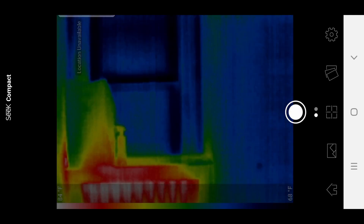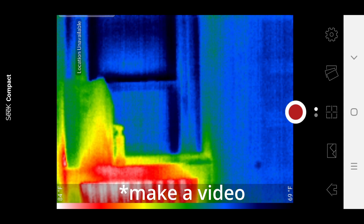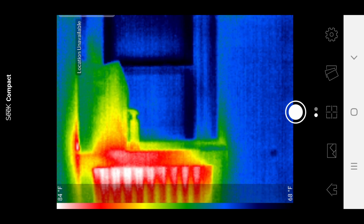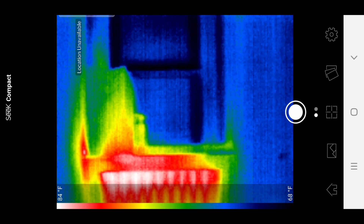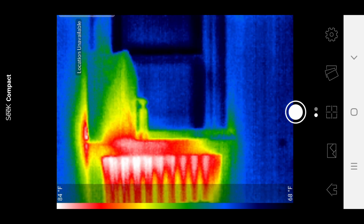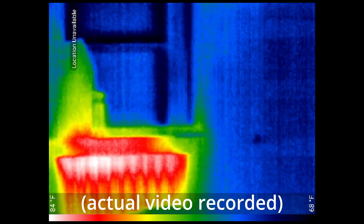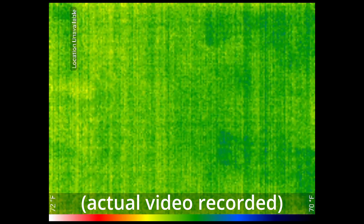You can take photos or you can always record. On the website it's kind of misleading — they're saying it's high definition and you would think you're getting 1080p at least. But as you can see from our video samples, it is definitely not 1080p. Let's hit the record button so you can see the screen resolution. I don't have a stabilizer with me at the moment, so that's why the screen is a little bit shaky.